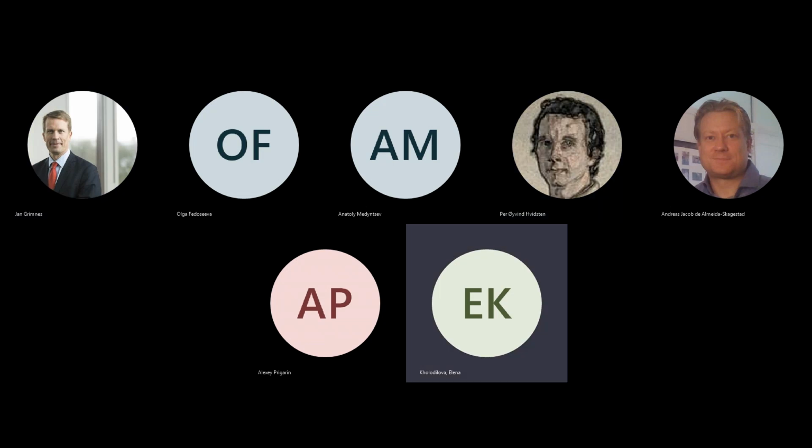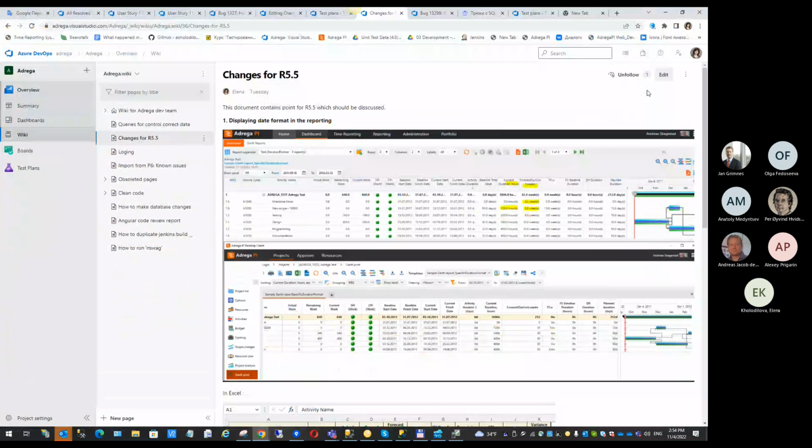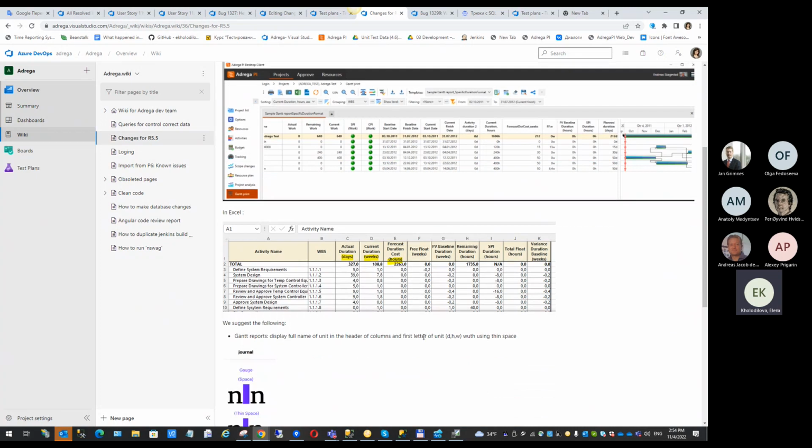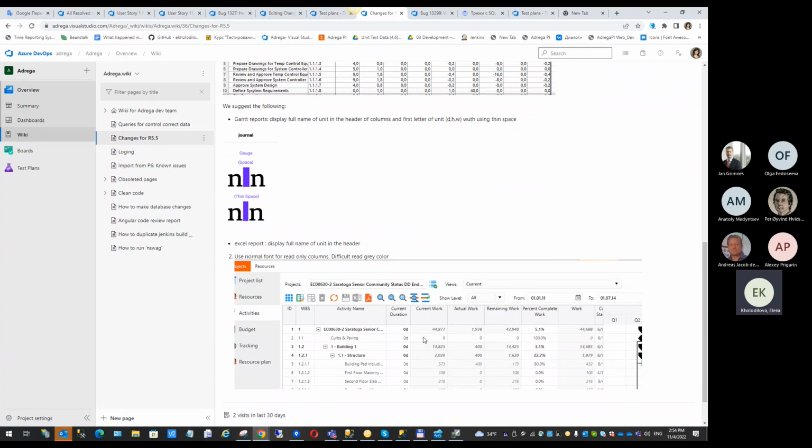Yes, one remark from my side. Let me share my screen. On the Wiki, I created a document with name changes for release 5.5, and here I added some questions which should be discussed for UI in general.